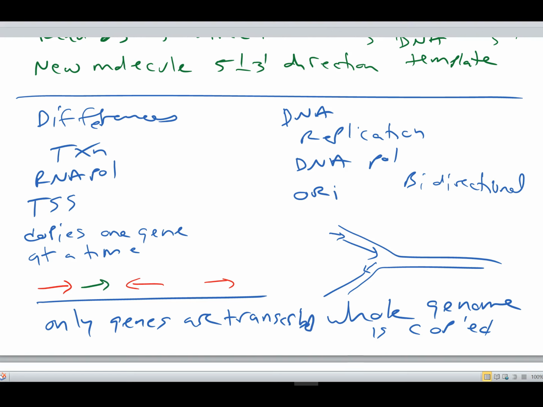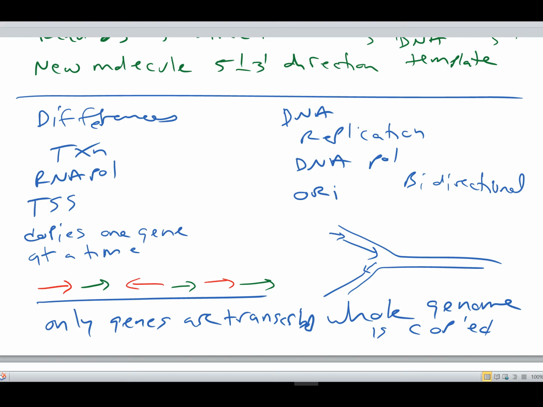So let's say here's some other genes. And those green genes are only expressed in the brain, for example, and the red genes might only be expressed in the liver. And so you only transcribe certain things at certain times. In DNA replication, every time the cell divides, you have to replicate everything. So I think that's sort of basically it. I'm kind of looking over at the list on the solutions, and it says transcription is subject to numerous regulatory mechanisms. Well, replication can be regulated too, so I don't know if that's the most important thing.